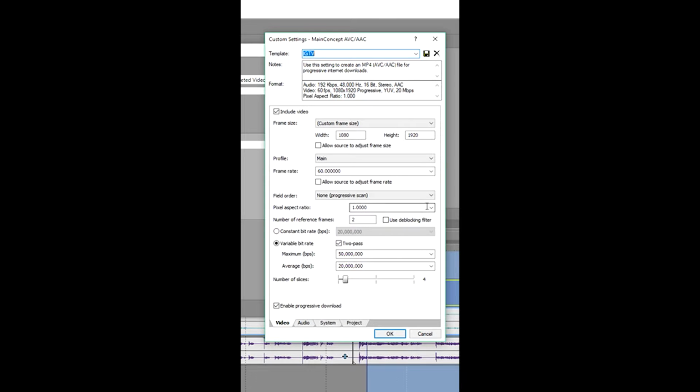I want to keep it on 1 because the project is already at 1.4568, I'm pretty sure. So you want to keep it at 1. When I put it on 1.3333, basically it was stretching it, and I didn't want that look. If you want that look, go ahead, but I just keep it at 1 for pixel ratio. All right, so take a picture of it, pause it, copy it down. That's pretty much what you're doing.